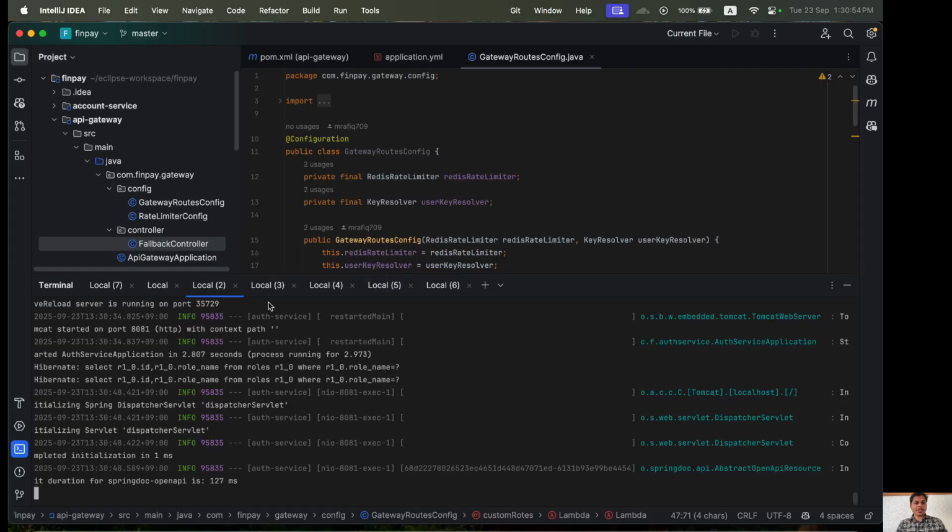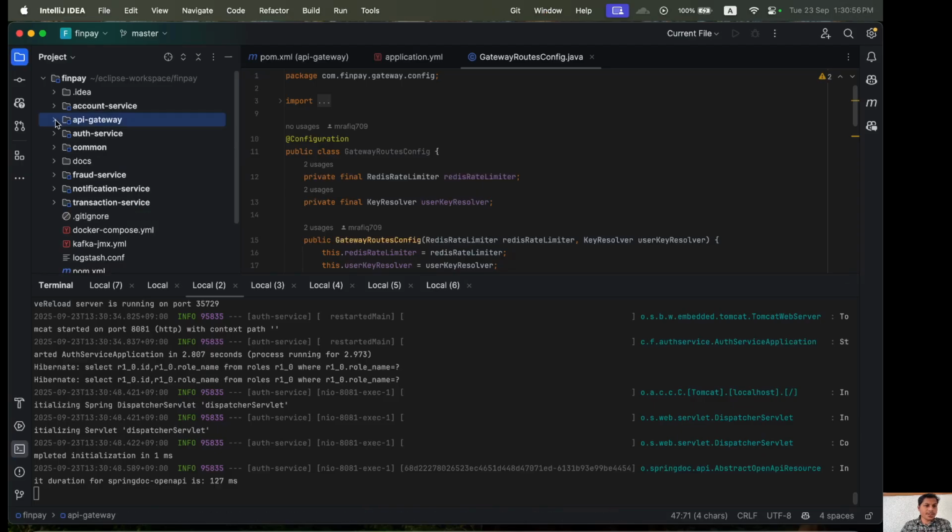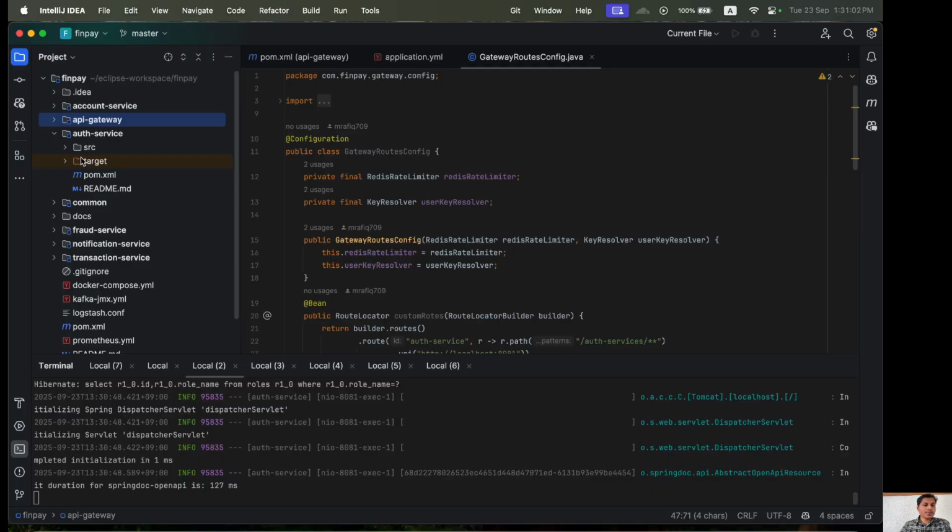Now let me explain the authentication service, how we can run this. So go to the auth service. It is a little bit complex because here we have the JWT token.